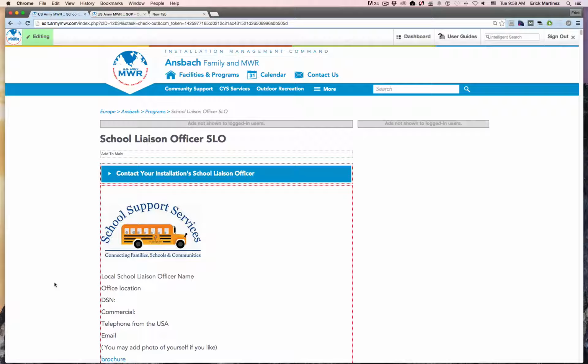Is there any sort of click counter in any of these mechanisms so that we know how many people are using it? We do have Google Analytics for the whole website, so we can specifically track your pages and see how many. So we could compare access to the school liaison site prior and post and monthly and all that good stuff. Definitely, yes. Fantastic. That will be very interesting to see whether our customers are accessing it and what they are accessing when they go there. Yes, absolutely.